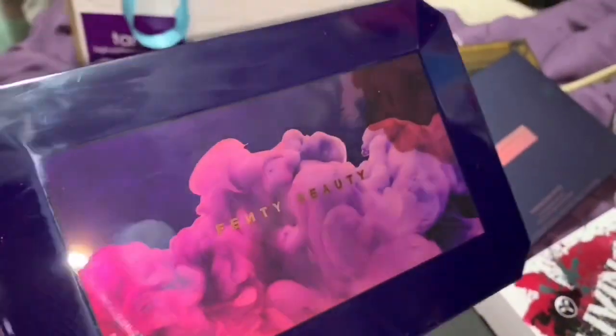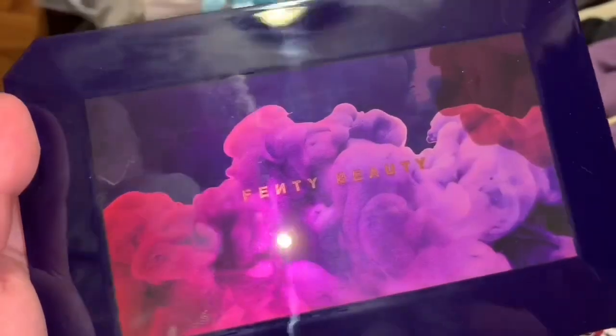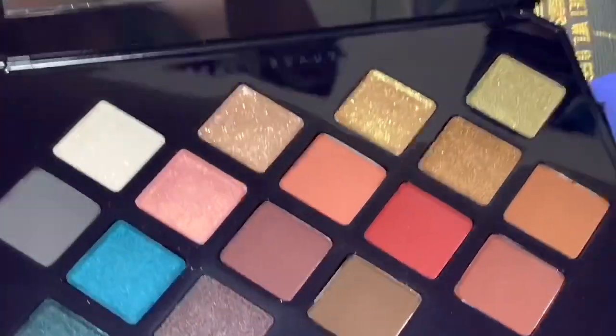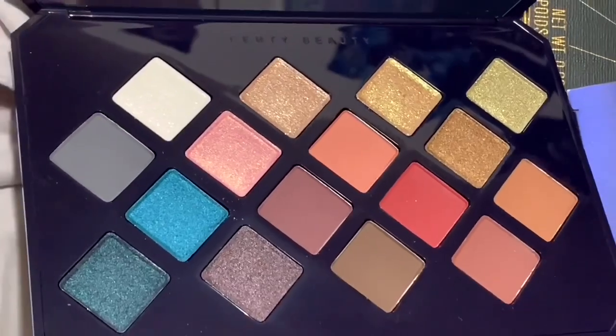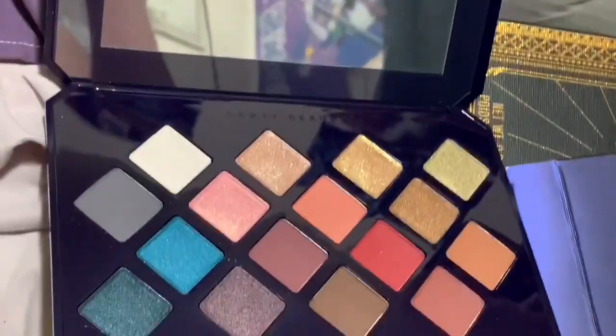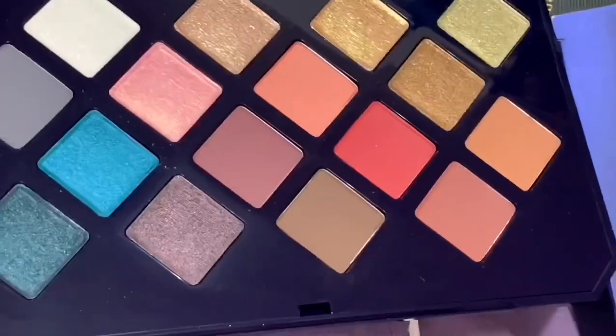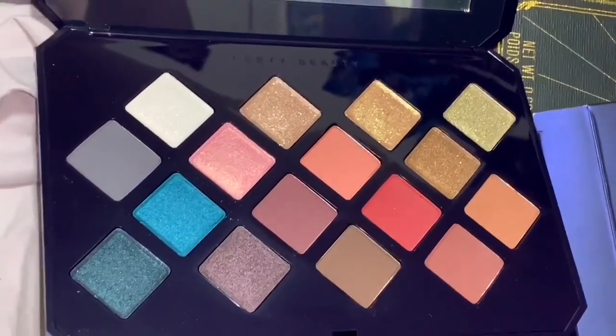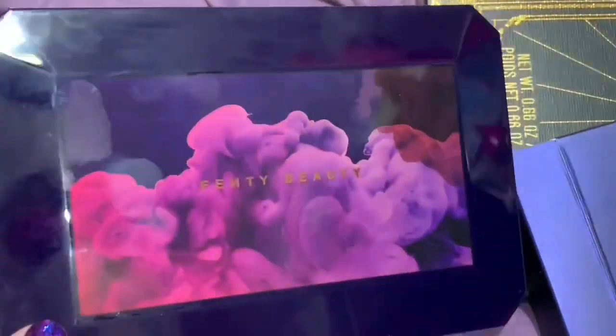And then we have the Fenty Beauty palette. What is this called? The Moroccan Spice palette. This is a pretty palette. I got it in BoxyCharm. It's beautiful. The packaging's amazing, but the shades inside are just a no for me. Like, honestly, it's just a boring palette in my opinion. The mirror is amazing, and the packaging in the front is amazing, although it does show finger smudges. I hate packaging that has finger smudges, but the artwork's really pretty. But this palette is honestly just not something I would ever use. Packaging's pretty, but it's a big no from me.